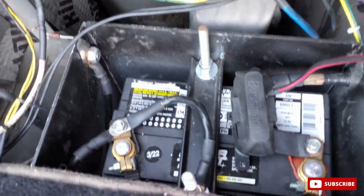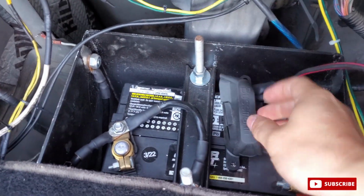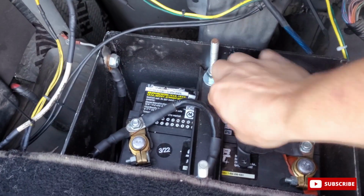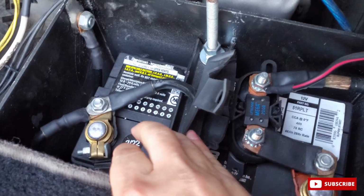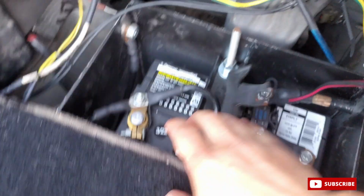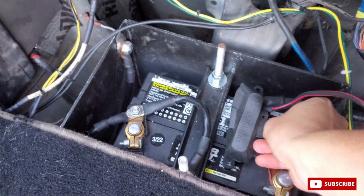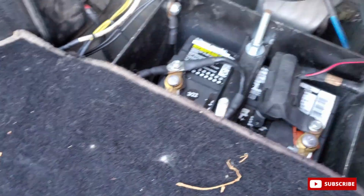Then for that battery relocation, there is, I believe it's a 250 amp or 200 amp fuse. Let's see. Yeah, 200 amp fuse. So that way it keeps everything safe. If a wire gets frayed or something, it's not gonna burn the car down.